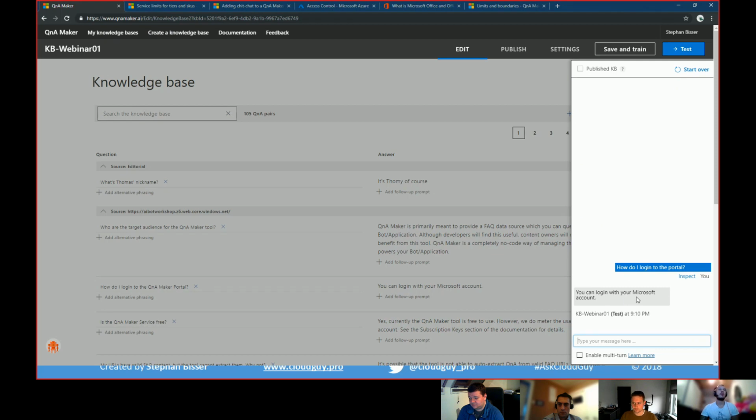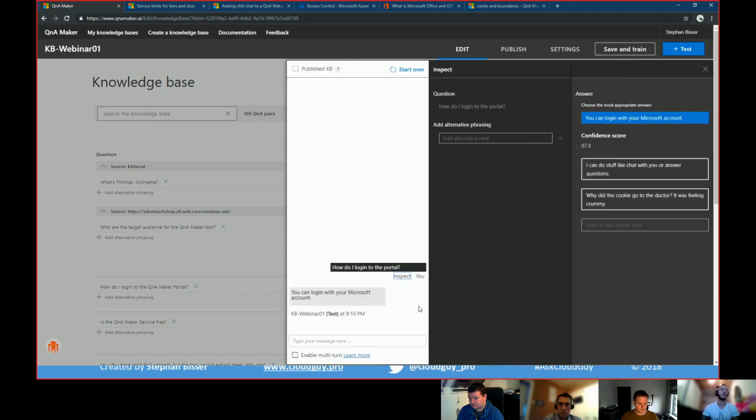We'll then get some answers back, like you can log in with your Microsoft account, and from the QnA Maker service, you can always inspect the question. What you then see is the confidence score you get with that exact input. So the service is 87% sure that how do I log in portal matches with the answer you can log in with your Microsoft account.